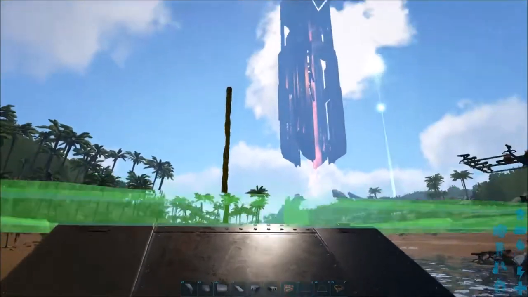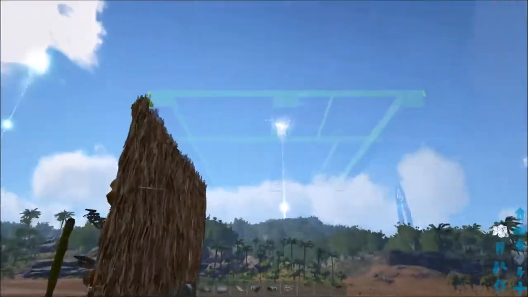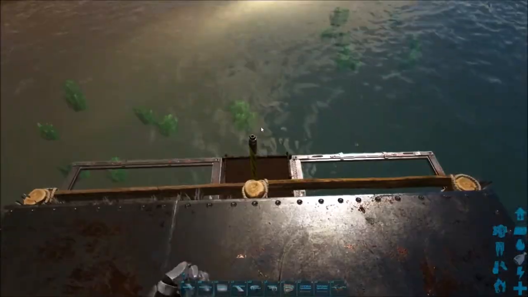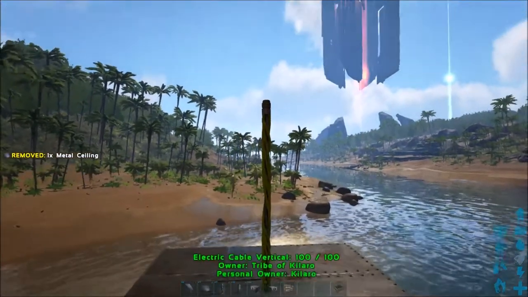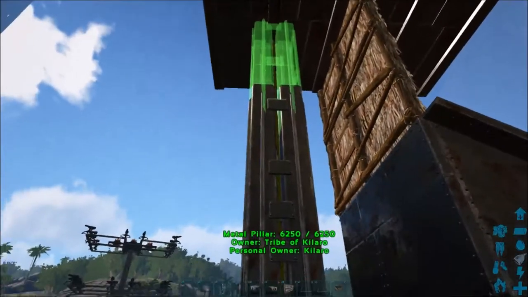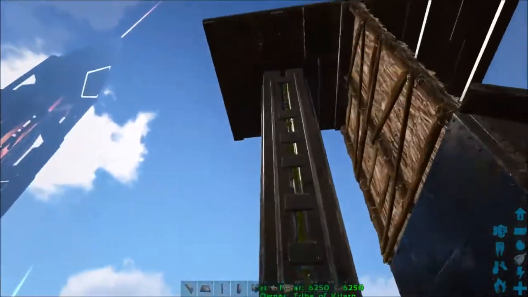So then what we're going to do is go with some thatch walls going up, two of them going up. Off of that, we are going to do a metal ceiling like that, and another one. First, let's place our cable. We're doing one more cable. And another ceiling off that. Then a junction there. Now we build our pillar up through here. Make sure it's at the lower point. It's not quite going up through yet. That's good.